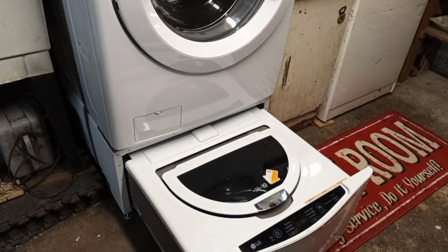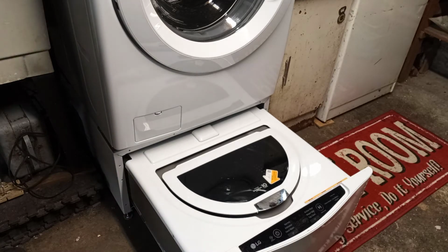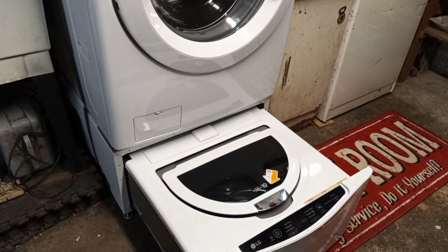With this stuff, you want to run it with the hottest water possible. Right now, what I'm doing is I'm running my tap close to the machine to purge the cold water out, so that way I get mostly hot water in here. But this little machine doesn't have a hot water option, so the only thing I can do is use the warm water in this washer.